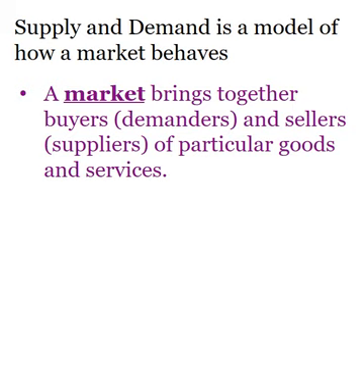When supply and demand come together, they create a model showing market behavior. So the first step is figuring out what a market is. A market is where buyers and sellers of particular goods come together. So maybe this is a market for strawberries. The buyers are people that control demand. These are consumers that are interested in buying strawberries. And then suppliers are the actual sellers, the growers of the strawberries themselves. They're going to control the supply line, and consumers control the demand line.